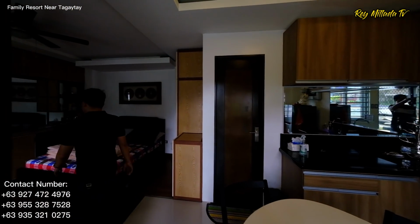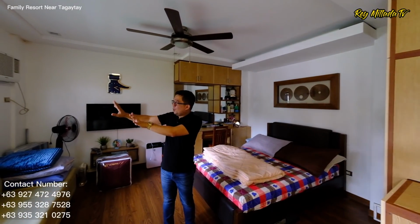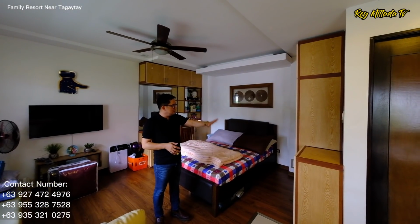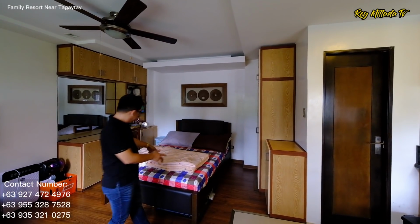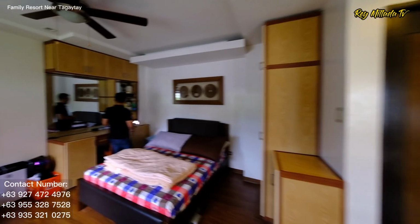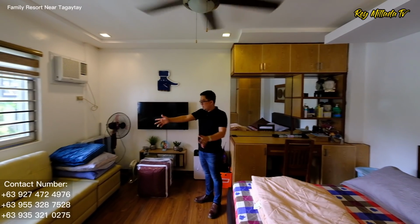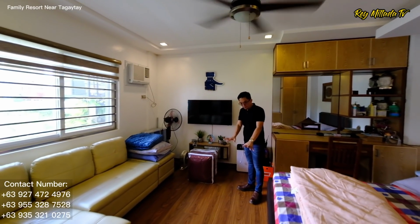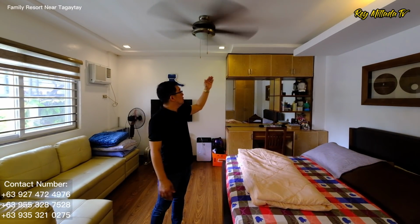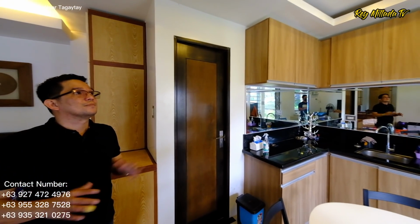Okay. Wow, nice. Ang daming room, but this one is the master's room. So they call this the master's room kasi fronting sa pool and mabilis siyang malocate, no? Over here, you have a built-in cabinet, a storage area. You have a double queen size bed, and you have here the modular cabinets and a lot of shelves. So you have also TV, AC, L-shaped sofa, and of course yung pinaka floor dito is laminated wood, right? And with a ceiling fan, and also naka-cove na po yung lightings. Nice ang lightings and the design.